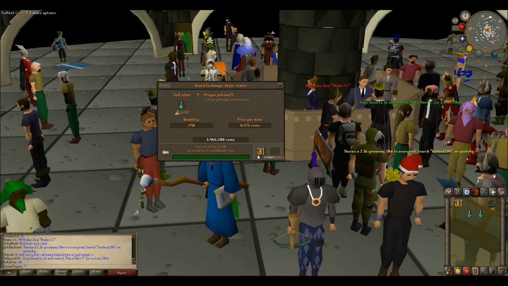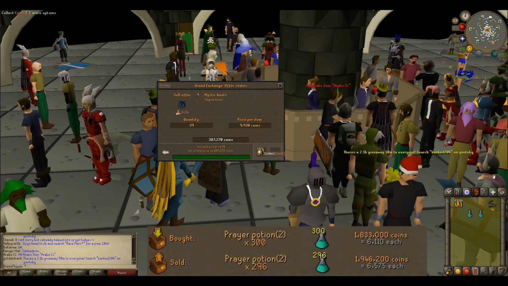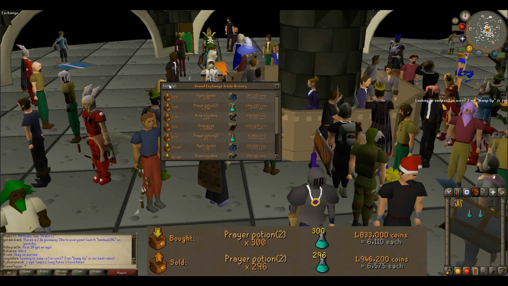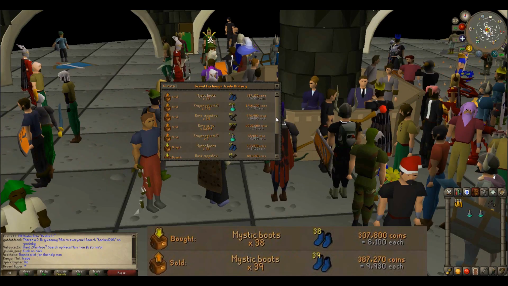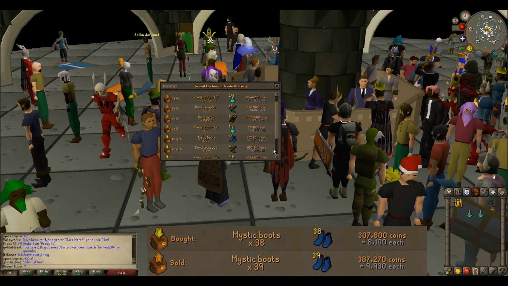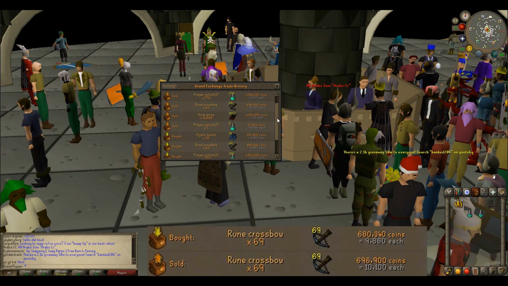So we'll start with the best flip, which was definitely the 2-dose prayer potion. We got a 465 GP margin, I think, and we got pretty well 300 of those, which gave us about a 137k profit, which is pretty good. The Mystic Boots, so we got actually 1800 on each boot, and we got about 38 of them, giving us 71k profit.